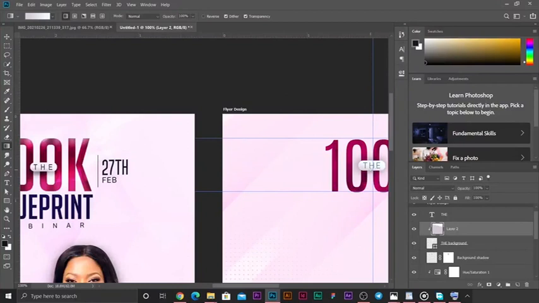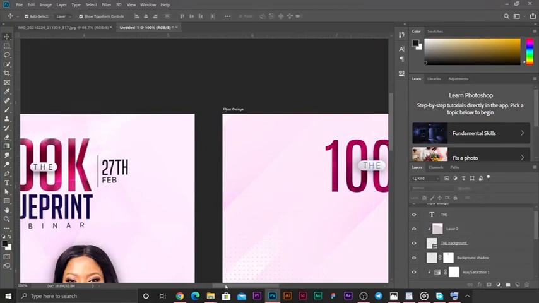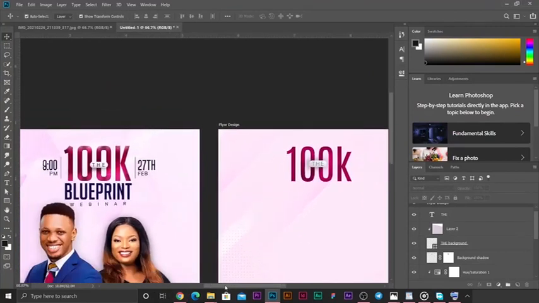And once you get something similar, then you can stop. So I'm still making the adjustment and comparing. So far, I'm not satisfied with what I'm seeing. So I think I'm satisfied with this. Yep, I'm satisfied with this. I don't want to waste a lot of time on this.